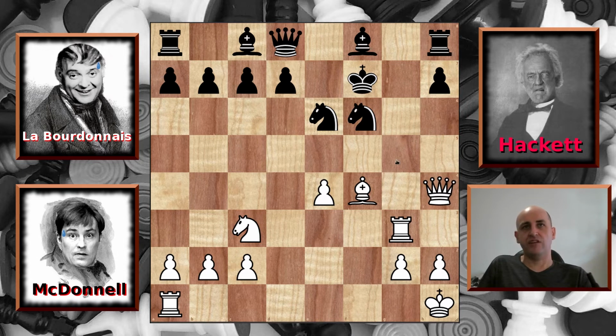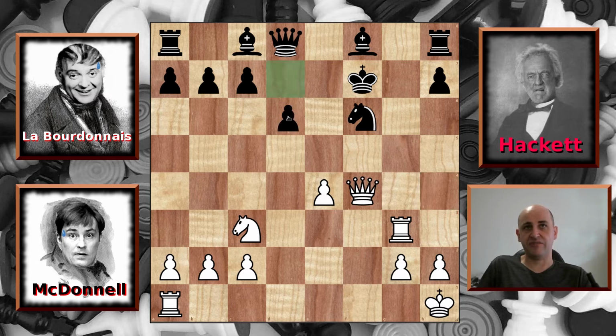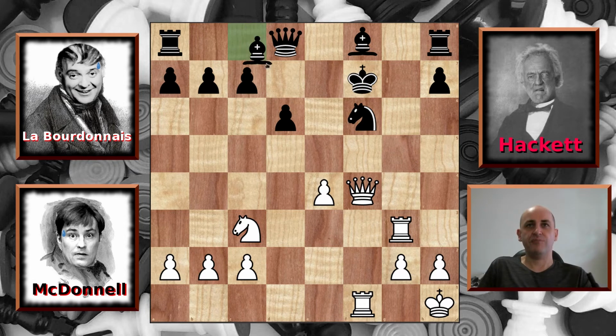However, this gives Bourdonnais time to pick up the bishop here, and the queen captures back. And now we have d6 finally from Bourdonnais, freeing up his light squared bishop. Rook to f1, trying to get some more power in towards the king here. Yeah, it's looking pretty strong, but I think Bourdonnais has enough defense here. We have bishop to e6, finally getting development here.